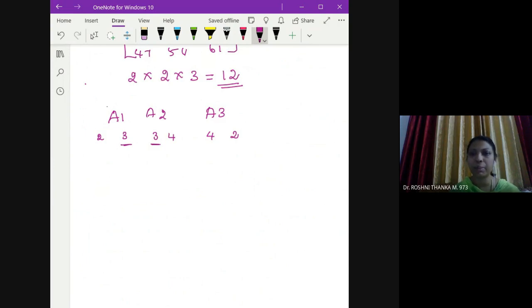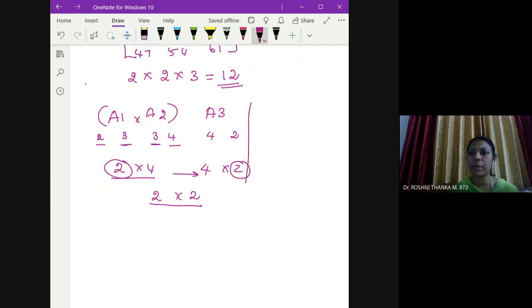One is, first I'll multiply A1 and A2. What will be the resultant of this? The resultant will be a 2 cross 4 matrix, and this matrix will then be multiplied with the A3 matrix, which is a 4 cross 2 matrix, and then we'll finally get a resultant matrix of 2 cross 2. So A1 and A2 are multiplied, and the result is multiplied with A3, and finally we get a 2 cross 2 dimension matrix. So this is one possibility.